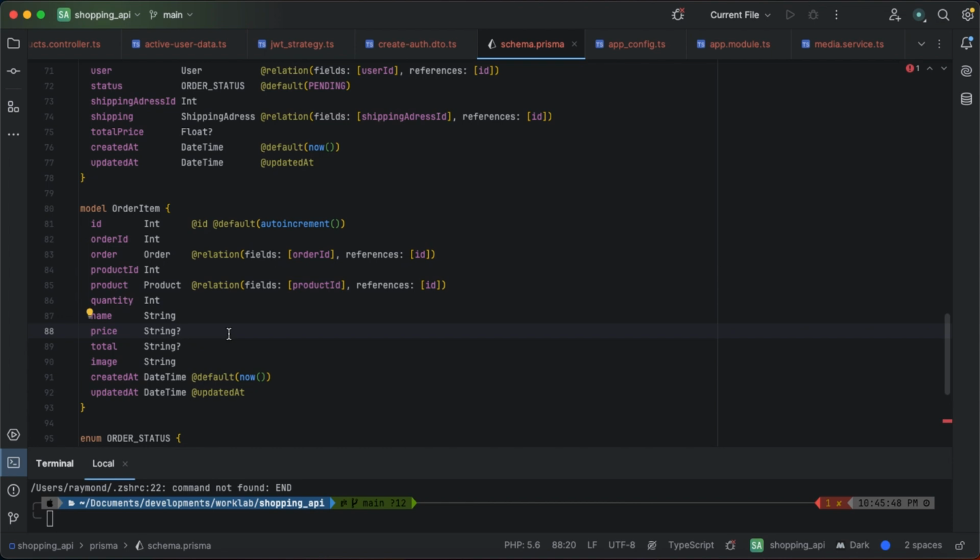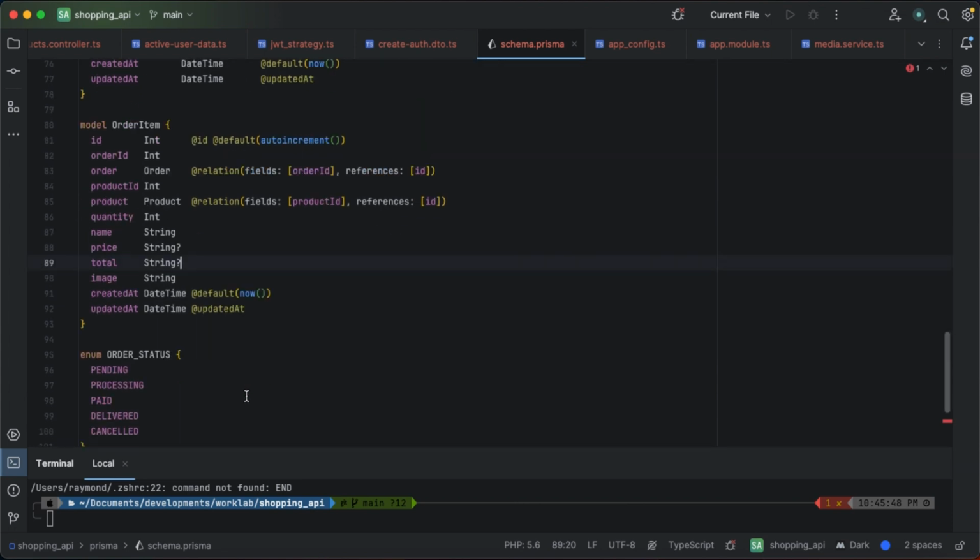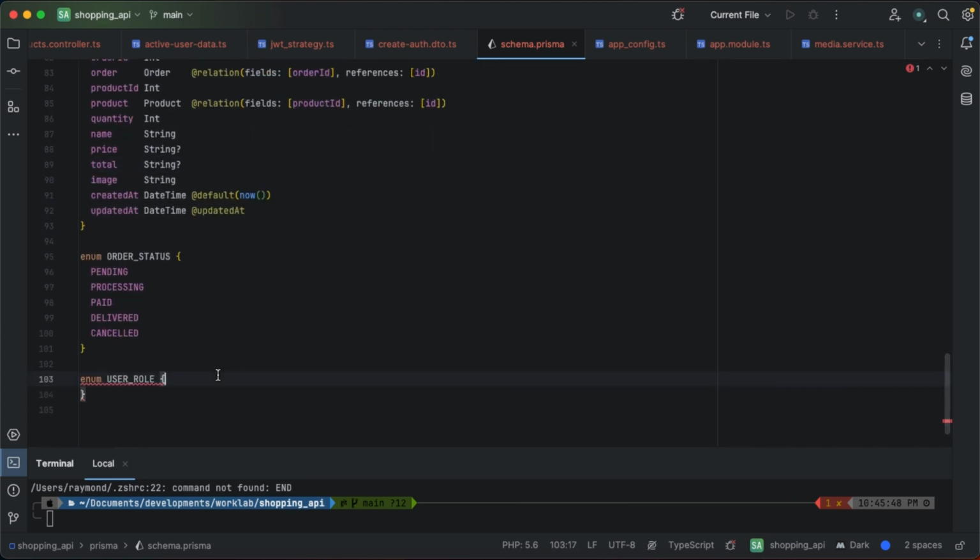So this information we will get and store, and we will also use this information on the admin side, to see the order itself, how many quantities, and all those kinds of stuff. I need to add one thing here, called user role.